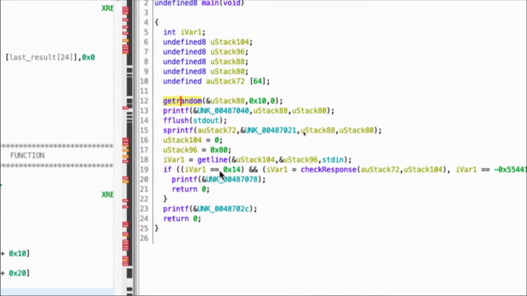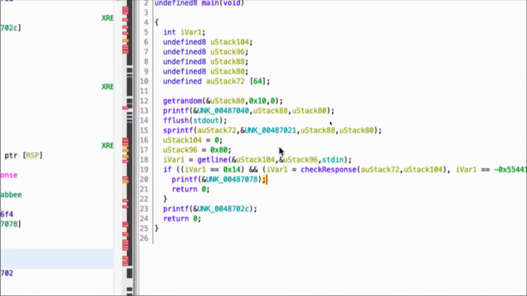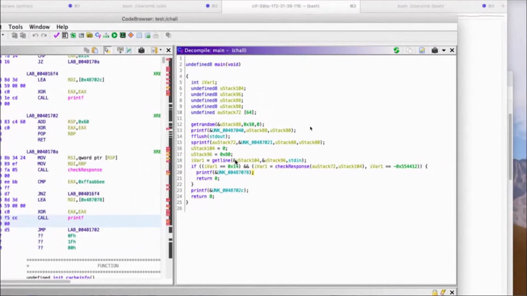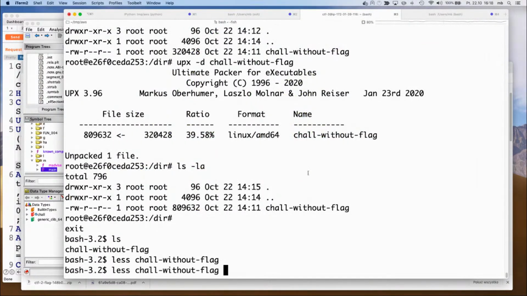We can see that the length is being compared to 0x14 hexadecimal, which means that the expected length is 20. But getLine includes the newline character at the very end. So the first information we can get from this very short snippet of code is that our response should have 19 characters.